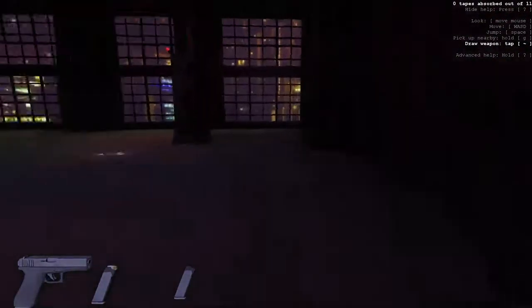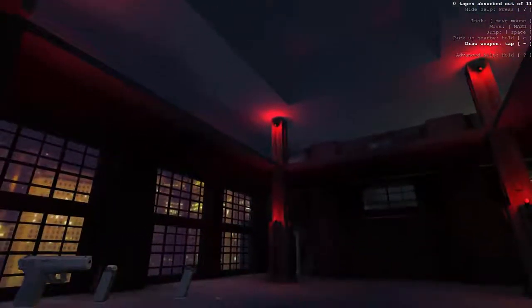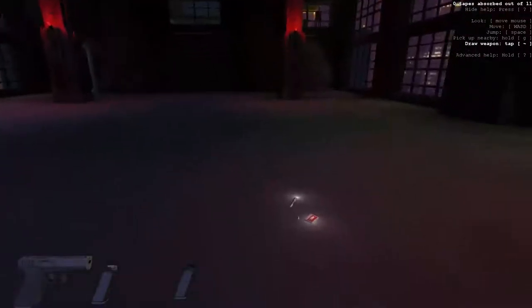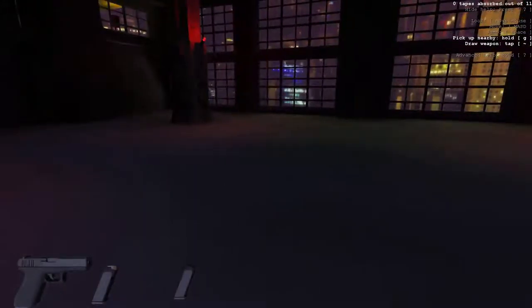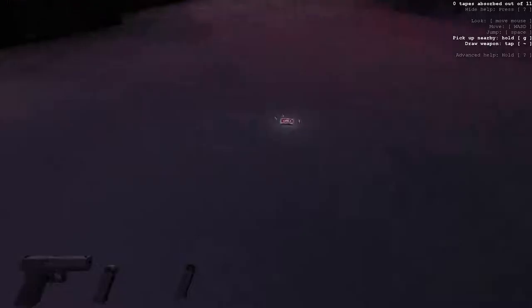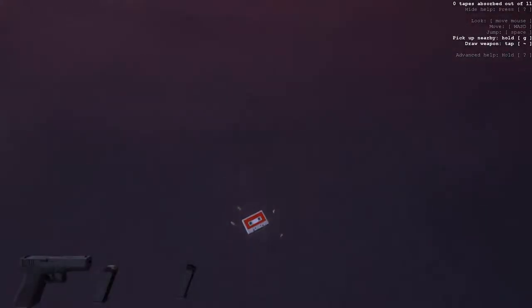First off, check your corners, look around the room before you start picking things up, just because you never know when a turret is going to be right over there or right up there. So we're going to go over here. We have a tape. And then over here, we have a tape. So we're starting with two tapes right off the bat. Which one would be the first tape? I don't know. So we'll select this one.